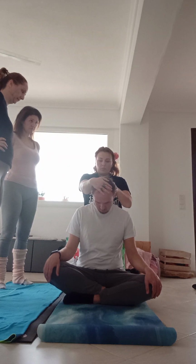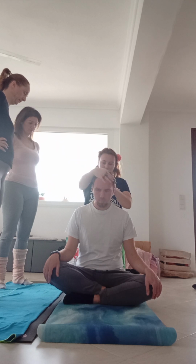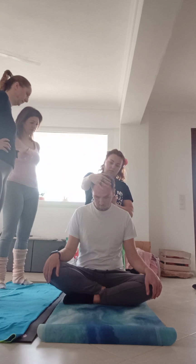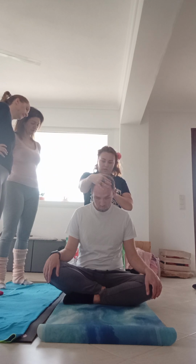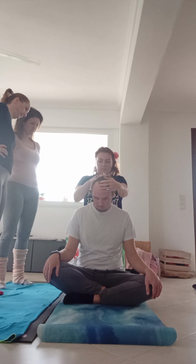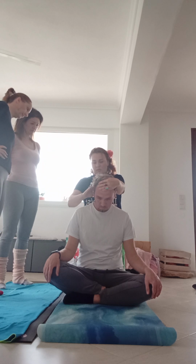If you want to little bit work out trigger point on the head, first of all, just press it. One. Two, three. Then here is lines. You press like this. One, then muscles two and three. One in the middle. Two, three. It's your fingers. And here is one. Two and three.